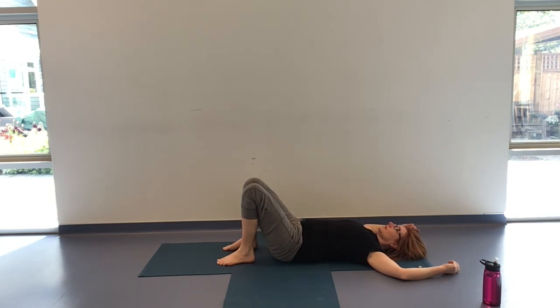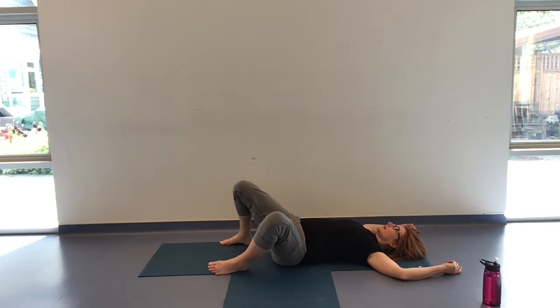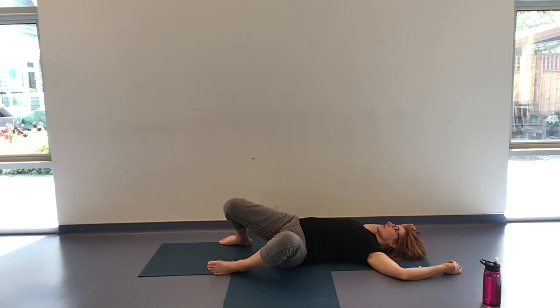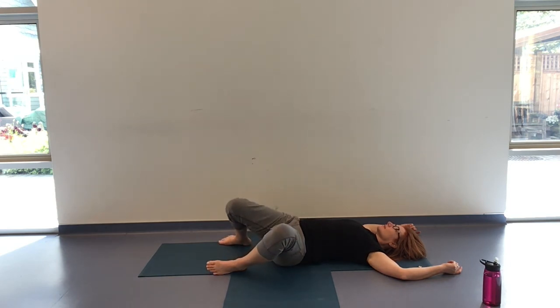From here, coming into a soft twist, so feet go a little wider towards the mat. This is the inhale. On the exhale, we're taking the knees to one side, opposite hip lifts a little, inhaling to center, exhaling the knees to the other side. Any SI joint issues, this is where you stay, keeping a very soft twist here.